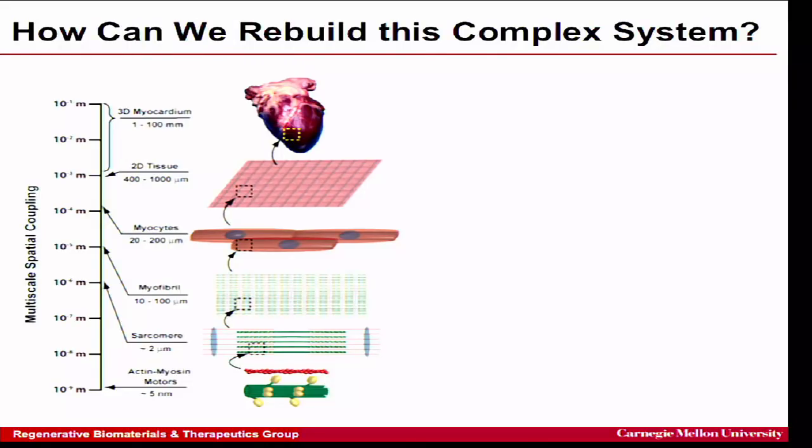To understand the complexity of what we're trying to rebuild: your heartbeat is powered by molecular motors only a few nanometers in size generating piconewtons of force. These are filaments that slide past each other, ratcheting along one another — that's how muscle cells contract. These filaments form fibers that run the length of cells, the cells form sheets that wrap around the ventricle, and you need to coordinate the simultaneous actuation of trillions of these in space and time during every heartbeat. That's an insanely complex controls problem.